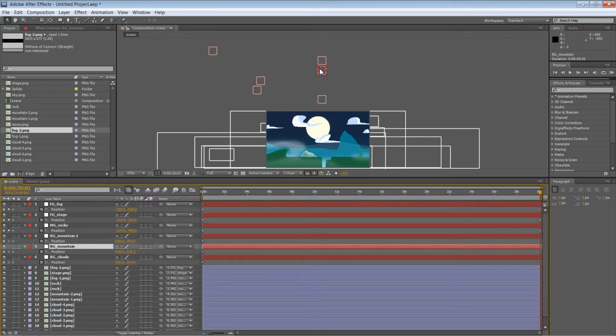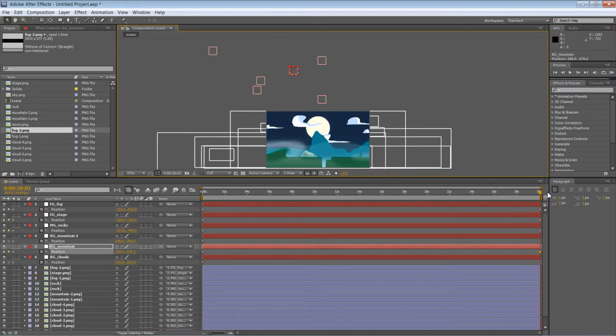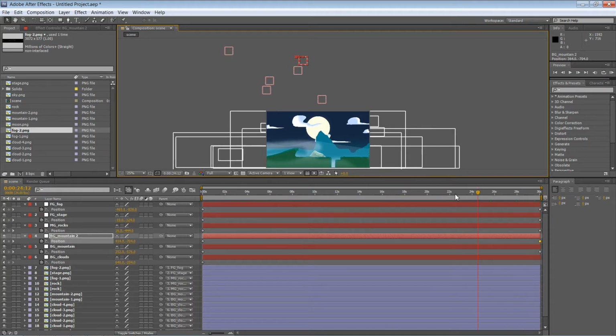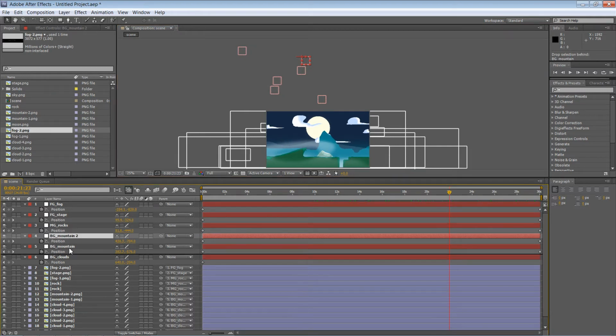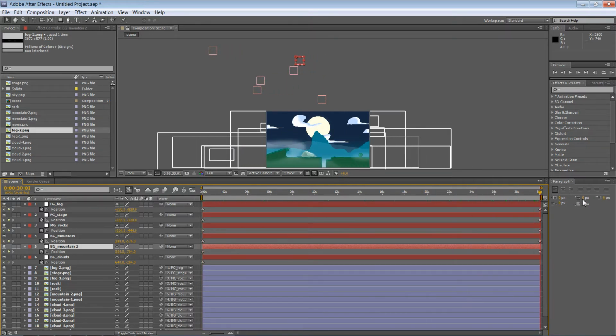Then the mountains slightly move over like so. Now because mountains are usually far in the background, you don't want to move it too fast. So it's gonna have a little offset. And last but not least, and it's coming together nicely, don't you think? We have mountains too, which when we move this, there's a little thing there. Right, cool. So this mountain is actually in front, so we're gonna move that behind so it doesn't show up in front. And the last bit we have are the clouds.